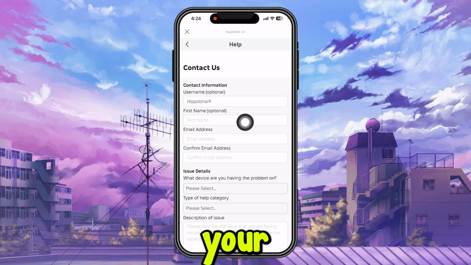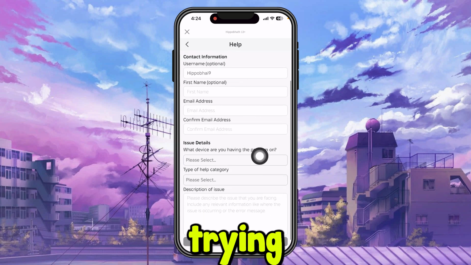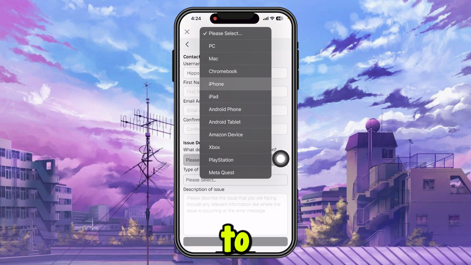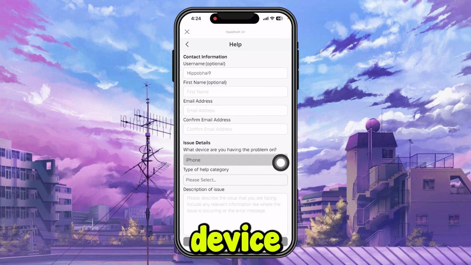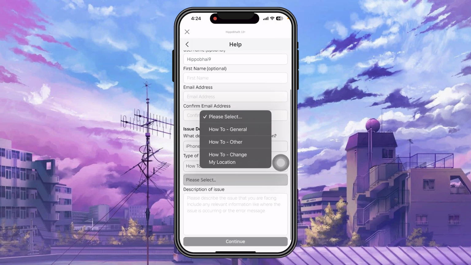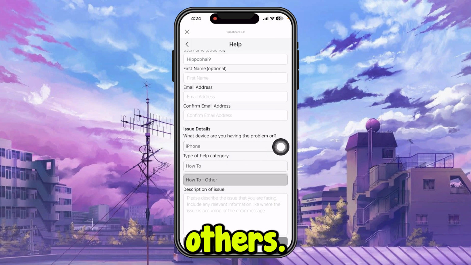Now fill up your information here. I'm not going to do it because I'm just trying to show. After here you need to select your device. Here category how to, here how to others.